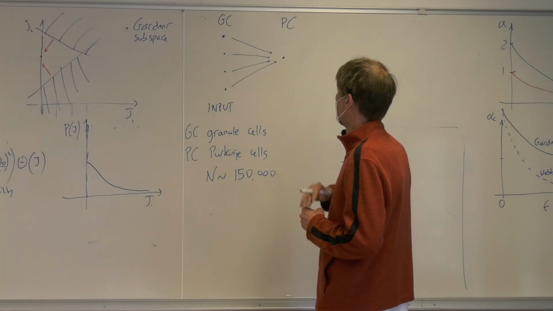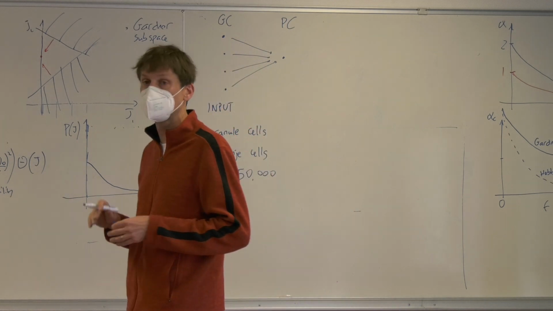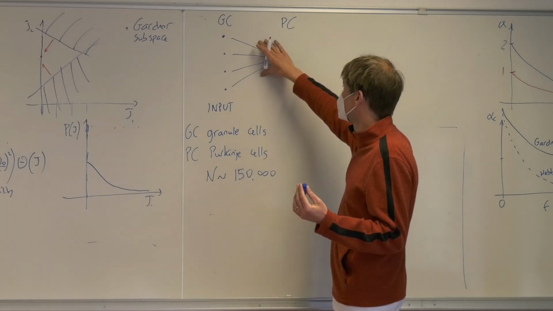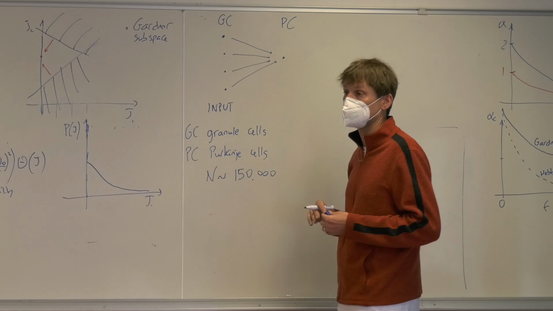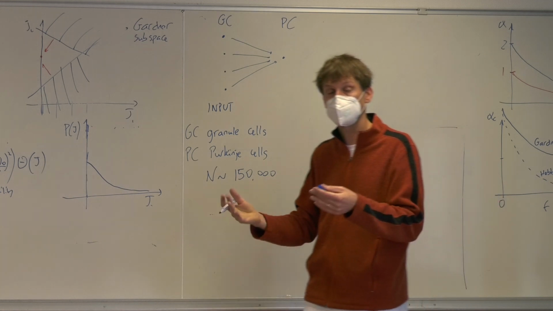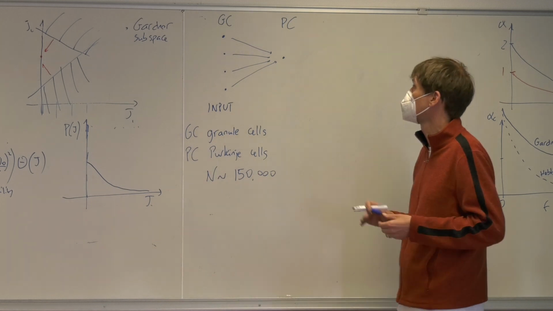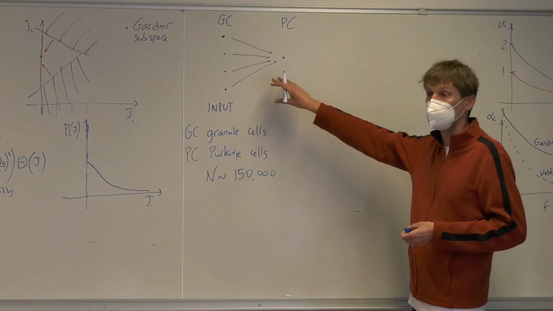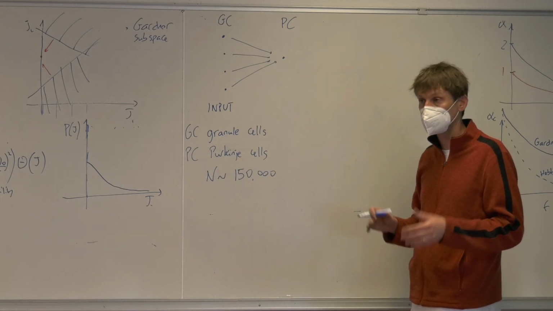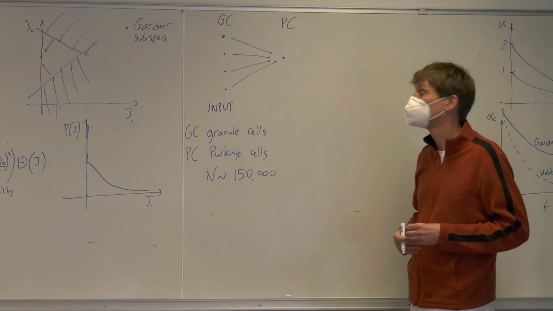There are many theories of how the cerebellar cortex works, and essentially the idea is that when we learn specific motor skills, the weights between granule cells and Purkinje cells are adjusted so that the Purkinje cell will provide the right motor command at an appropriate time. So essentially, you can think about this network as being very similar to a perceptron that learns specific input-output associations that correspond to all these motor skills that you have to learn.